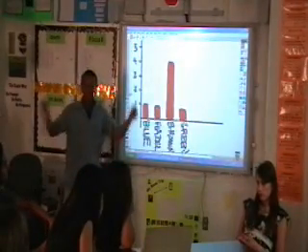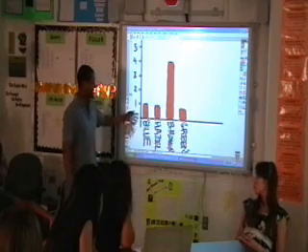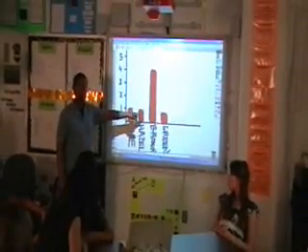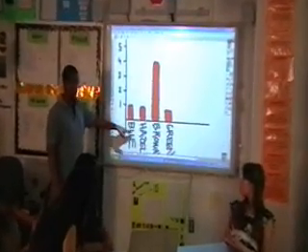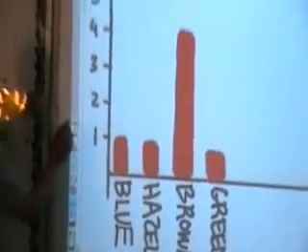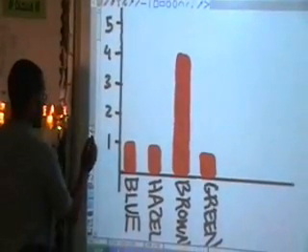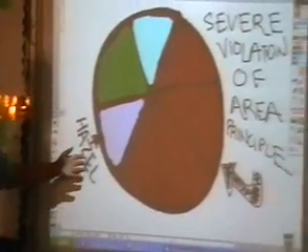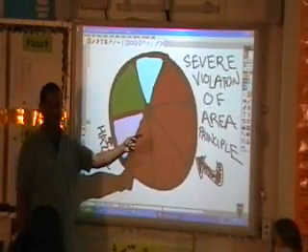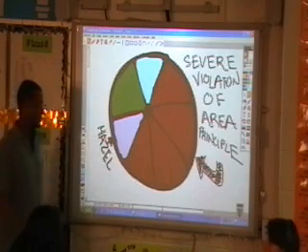Now let's begin displaying statistics. Now this is the bar chart. You'll notice that each of the boxes are separated by a space. On the x-axis are the categories. On the y-axis are the counts. Now here's another way of displaying qualitative data. A pie chart, or not a pie chart, because it violates the area principle. We'll learn about that later with Ms. Drasley.